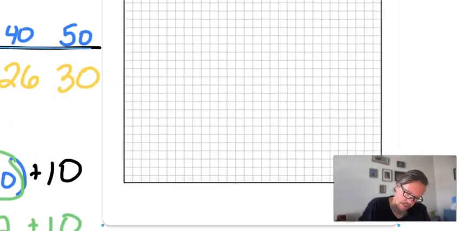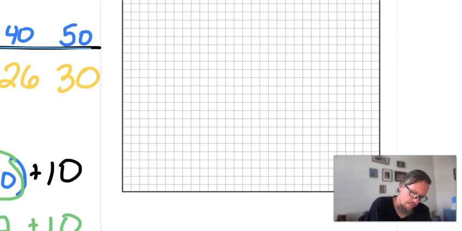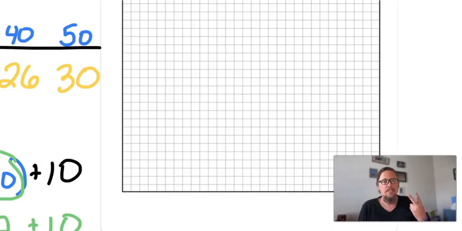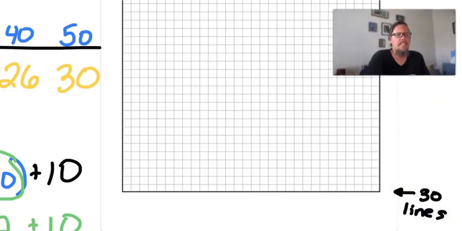And let's see, we've got a whole bunch of lines here on the bottom. Let's see what we need to go by here. I'm thinking we can probably, let's see, count the lines. Okay, we've got 30 lines here on the bottom. And that means if we make every line worth 2, if we go by 2s, we can get all the way up to 60 here. So let's do that. Let's go by 2s.